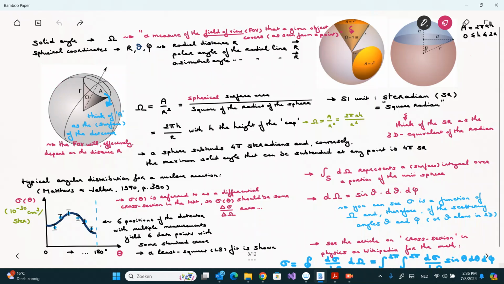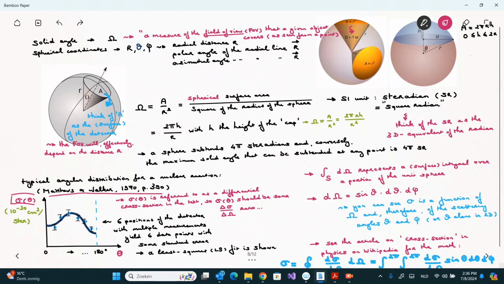And that's where I'm going to go into more detail. If you look at the diagrams, I'm taking here a very good one from Matthews and Walker, where you will indeed see the cross sections. When you look at the units, they will involve an area unit, centimeter squared, a small one maybe, and then 1 unit of a steradian. Instead of 1 radian, 1 steradian.